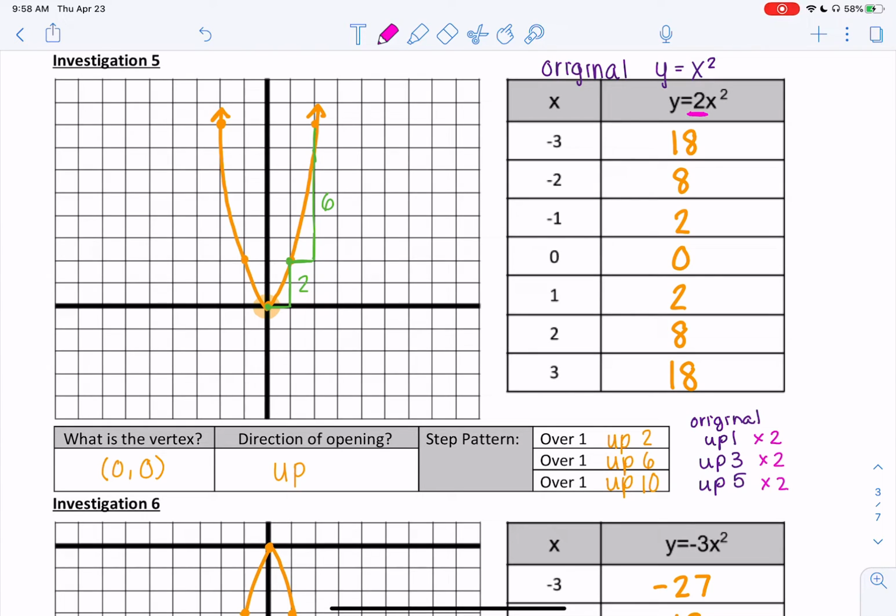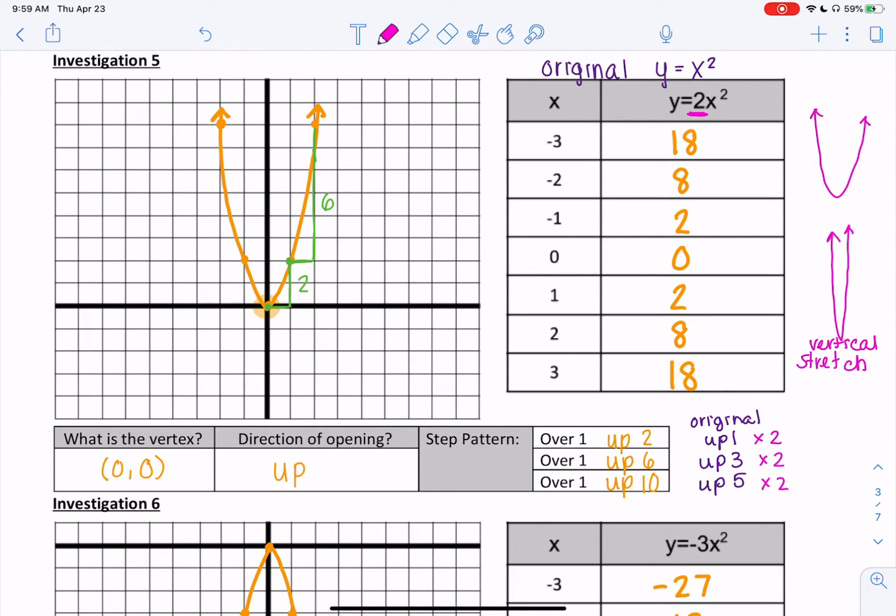Now, in terms of how our parabola looks, it should look a little different this time. Our shape is not the same, and when our step pattern is different, that's telling us the shape is not the same anymore. So this is called a stretch. I've taken my original parabola that looks something like this, and it's like I've grabbed it and stretched it up and made it thin and skinny like that. It's like I grabbed it and I just stretched it as much as I could. That is what is called a stretch. And to be more specific, it's called a vertical stretch because I'm stretching it up and down.